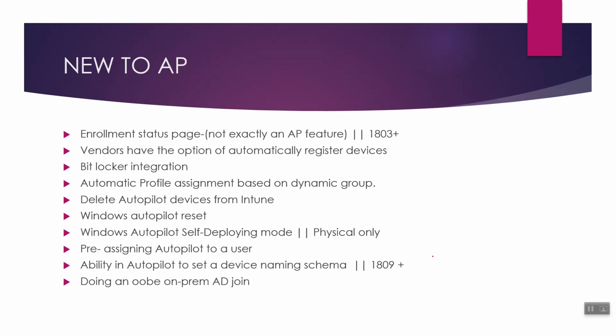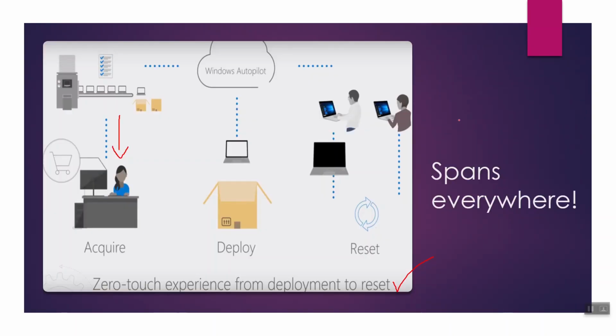Now let's just talk about this important slide, and I would like to spend a little more time explaining what are the new features in Windows Autopilot. The first setting which I would like to talk about is the enrollment status page, and this is very important, and this is something which we all should know.